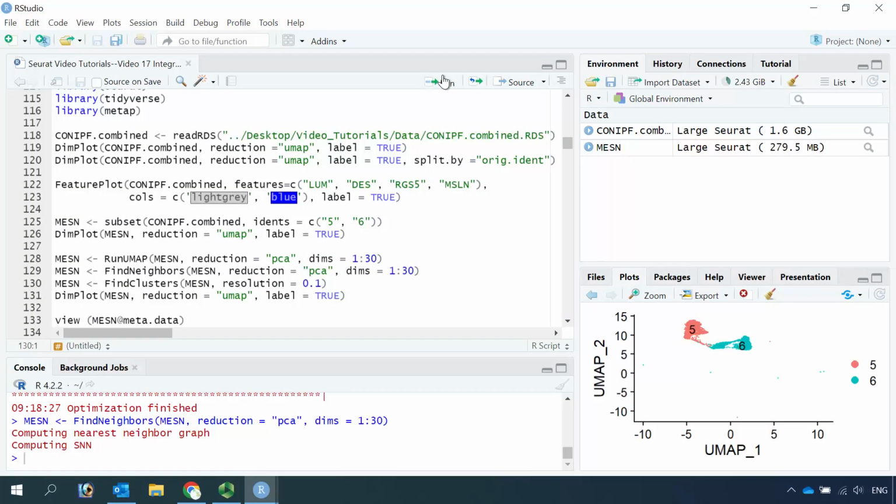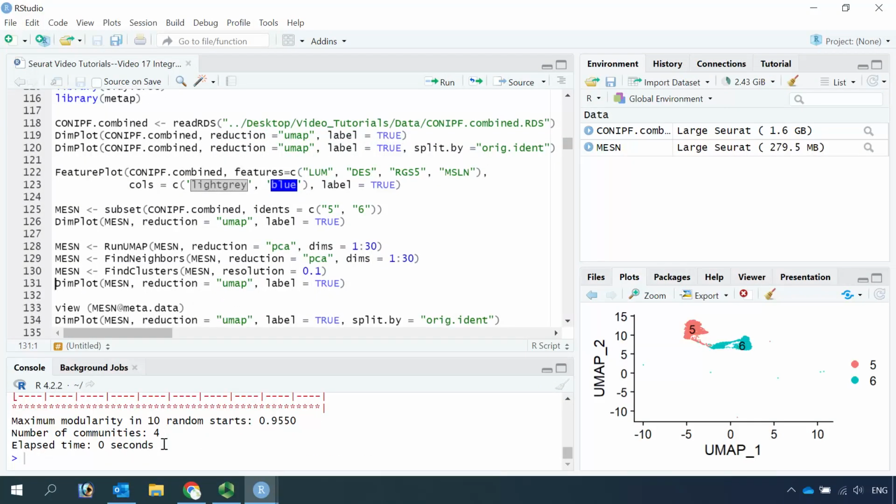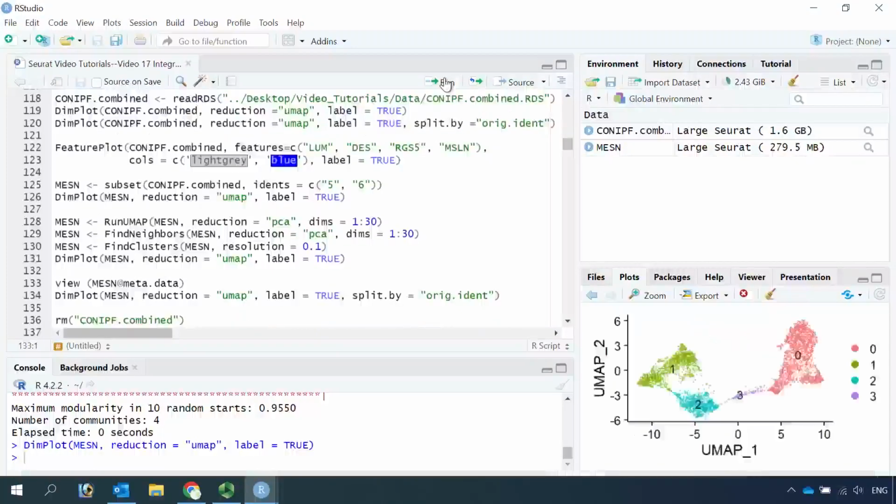We use resolution 0.1 to identify the cell clusters. You can see we have 4 cell clusters. Let's use DimPlot to see the cell clusters after reclustering the cells. You can see we have 4 cell clusters here. We kept the shape for the cell clusters as the integrated dataset. If you run the full standard workflow analysis, including scale data and run PCA here, you will get a different shape of the cell clusters. So we reclustered the mesenchymal cells. Then we can use this dataset for our demonstration.